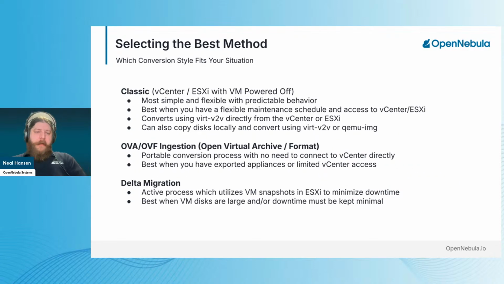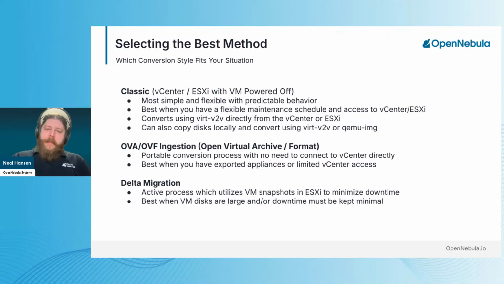And so there's a lot more methods now. There are a lot of different ways to do this. Most of the time you're going to want to stick with the classic one. It's very simple, very flexible. There are a lot of different options where you do straight ESXi or straight vCenter, or you can use the VDDK library, or you can do the hybrid mode, or any type of mode you like. And it uses V2V, so that goes in and does a lot of other extra optimizations inside of the operating system, converting the formats and everything like that.